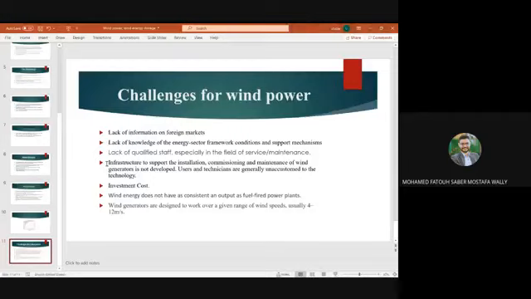The first thing, we don't have information on other markets in China or in other lands, and we don't have enough information for output conditions like the speed of wind. And yeah, in wind power we don't have enough qualification for staff in repairing or service. Investment cost. The wind power is for the long time, but for construction, petroleum power or another power, thermal power, costs more than wind power.